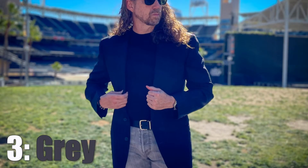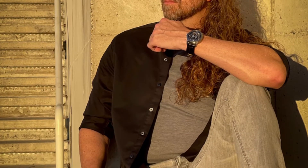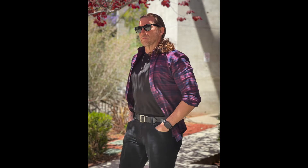Number three: gray denim. This is my favorite color, and I recommend these because they allow me to expand my denim wear into other color schemes, not just blue. Even though blue jeans are kind of ubiquitous and you can wear just about anything with them in our western culture, the gray ones I'm wearing are dark enough to be appropriate for fall or winter, yet still light enough for spring and summer. The fourth pair of jeans I recommend is black. These dark black denim jeans give me the freedom to expand into a darker color palette. I can wear them casually or dress them up a little bit while still keeping that rugged denim look.